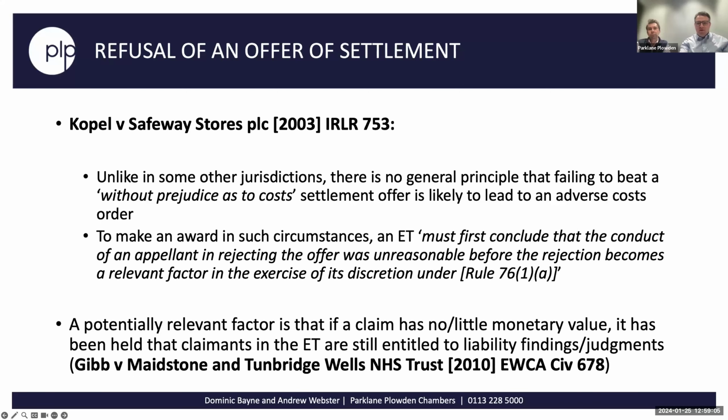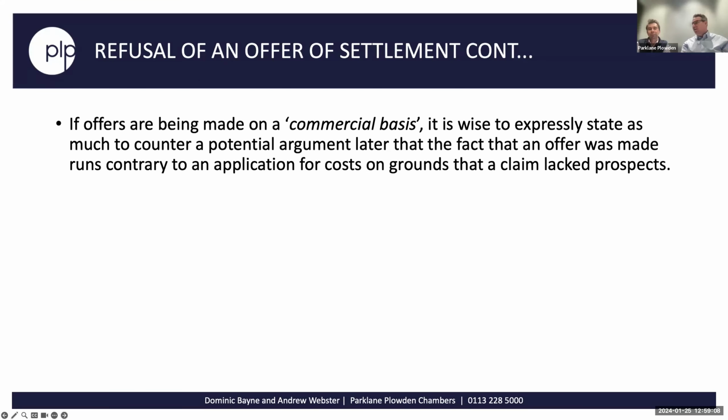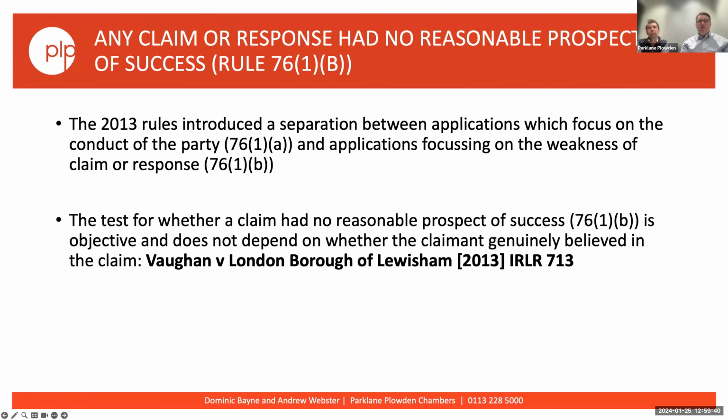I float that as something to think about. I'm not sure there's a clear answer to that question. If you're going to be making an offer of settlement, I would suggest that you make clear it's made on a commercial basis, if that is the basis upon which it's being made. Otherwise, the fairly obvious risk is that the other side turns around when you make your application for costs in respect of prospects, and say, well, how can you argue that had no reasonable prospects when you're making us an offer of settlement? So it's important to emphasise that it is a commercial offer that is being made, as it often is.